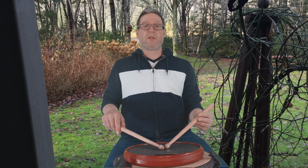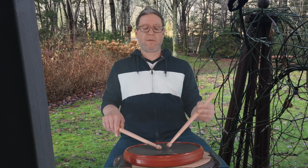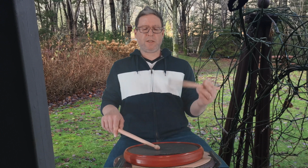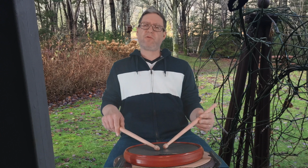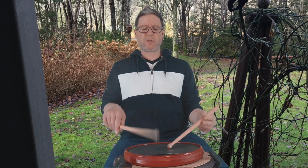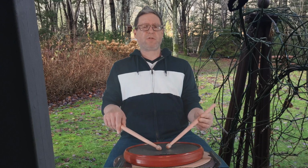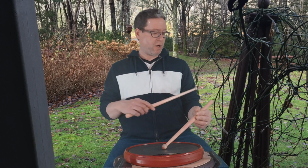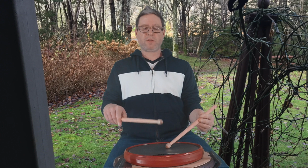Do not do this as wrist strokes. If you do that, you'll get this really sort of attacky buzz sound. And if you try to do a drum roll with this sort of really harsh buzz with the wrist, you'll end up getting something like that. It's really too pulsy. So that's why we use this elbow here and this elbow here as pivot points.